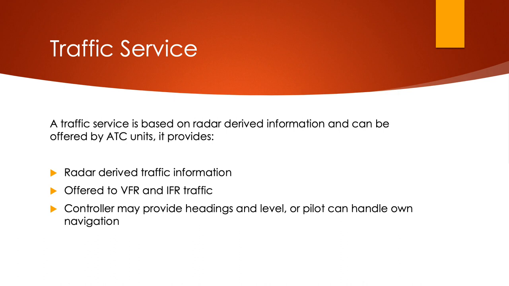So what they'll be able to do is we offer a traffic service. They'll also give us the basic information, but they'll be able to see us on their radar moving. And if they see any other traffic which is near to take effect, they can tell us where that traffic is so that we can avoid it. And again, it's offered to both VFR and IFR traffic.